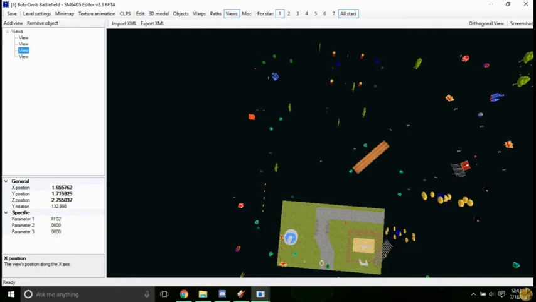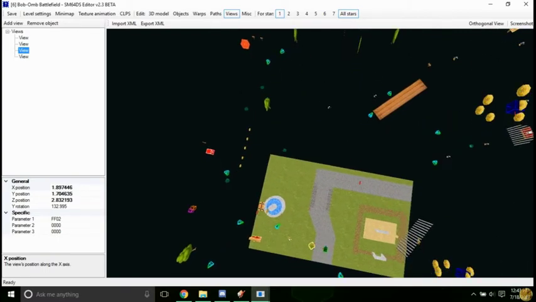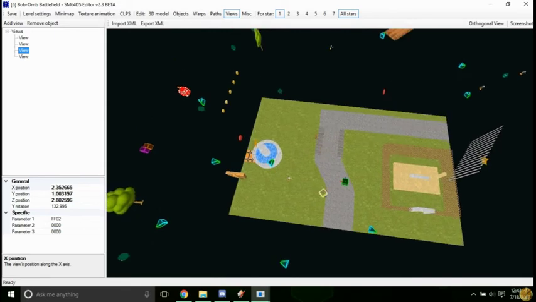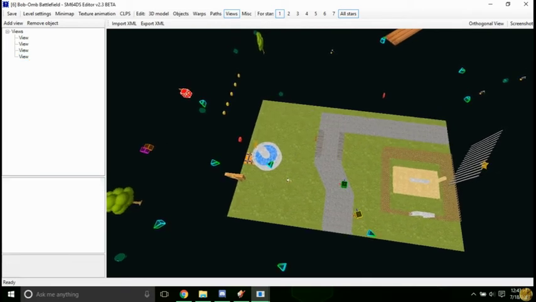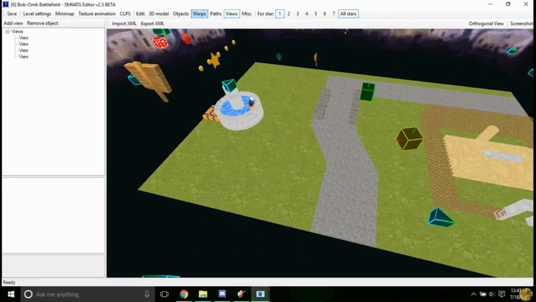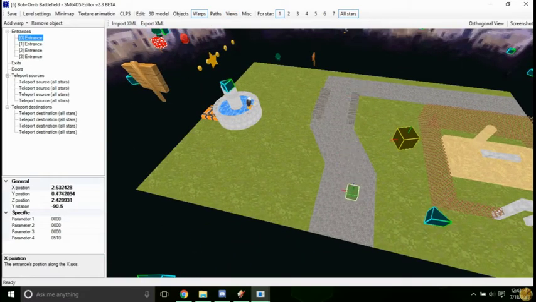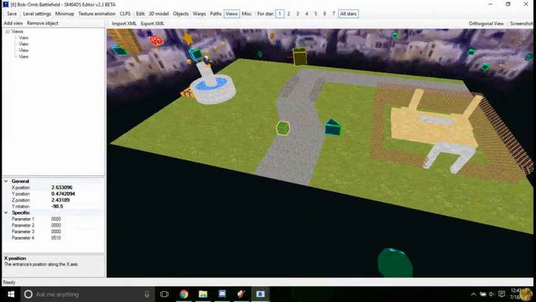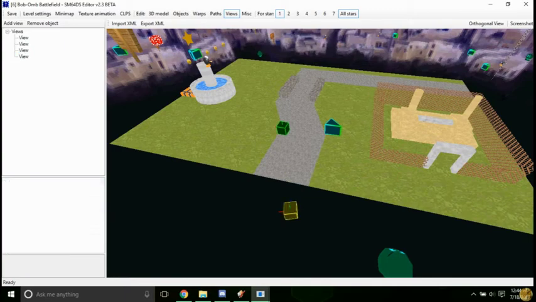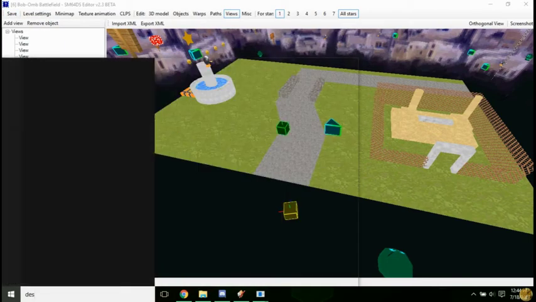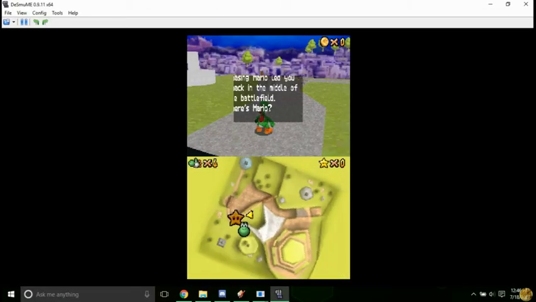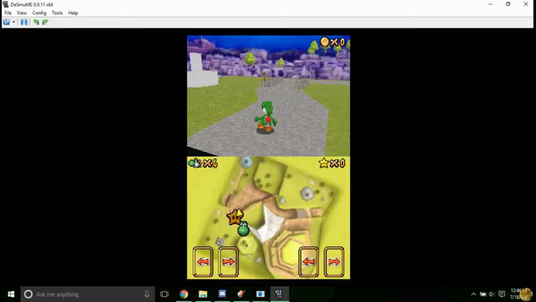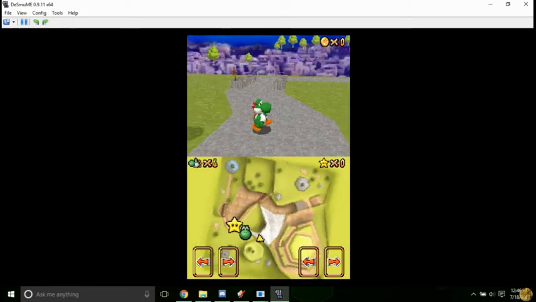Now normally I would move 1, 2, and 3 for the correct entrances to spawn, like for all the other characters, but for now it's just Yoshi I'm after, so I'm just going to go ahead and do this. And let's go test real quick if the model works by opening the SMU. And you'll see that the model works just fine.